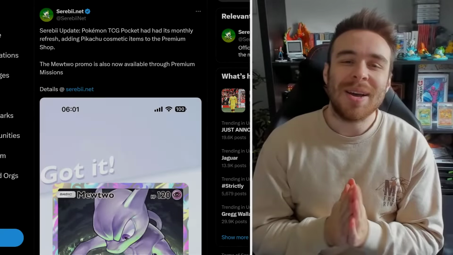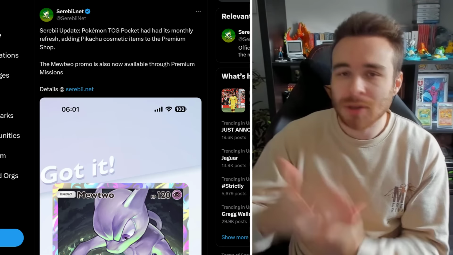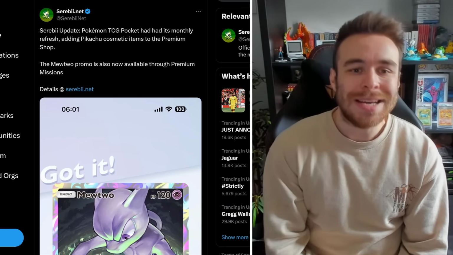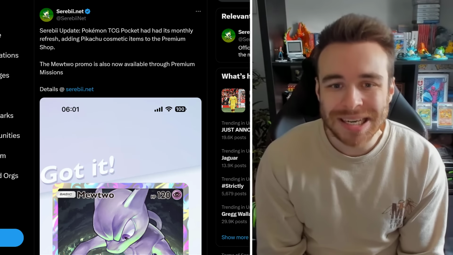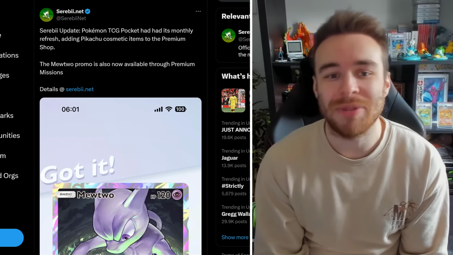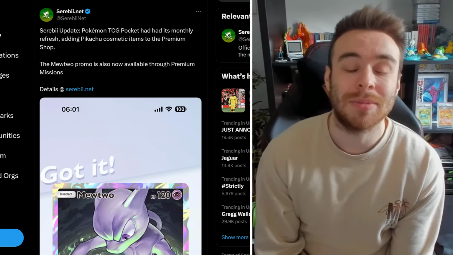So, starting things off, let's take a look at the new Pokemon Pocket information. The new Premium Pass is now available. It is the start of the month, so of course, new Premium Pass is in Pokemon Pocket. We have Cerebi here tweeting out, saying, Cerebi update, Pokemon TCG Pocket has had its monthly refresh, adding Pikachu cosmetic items to the premium shop.